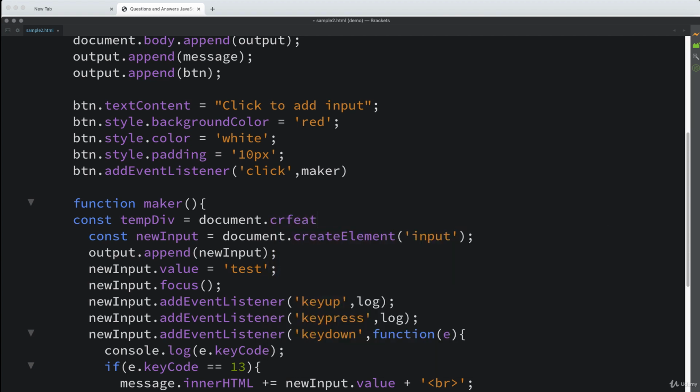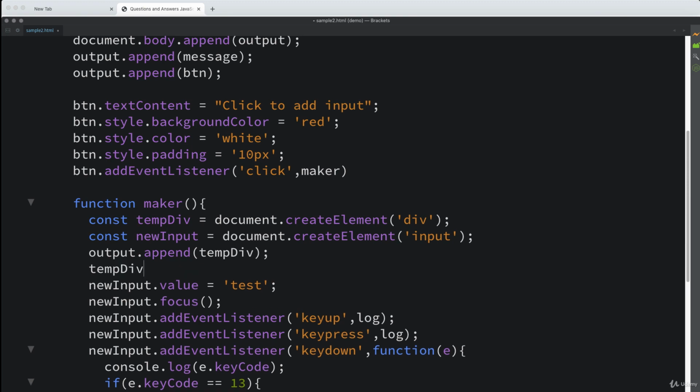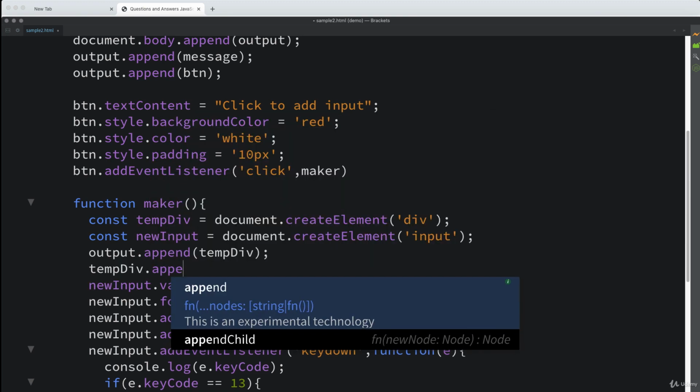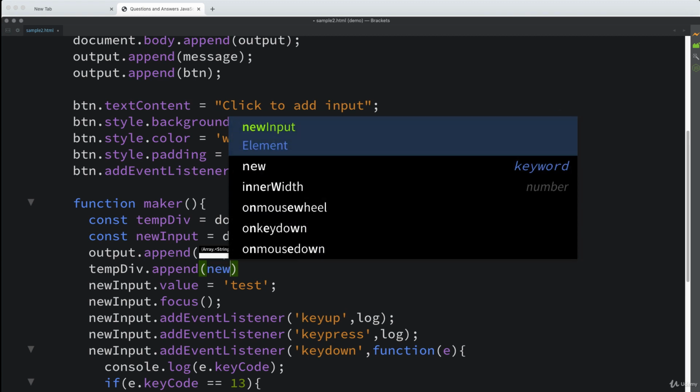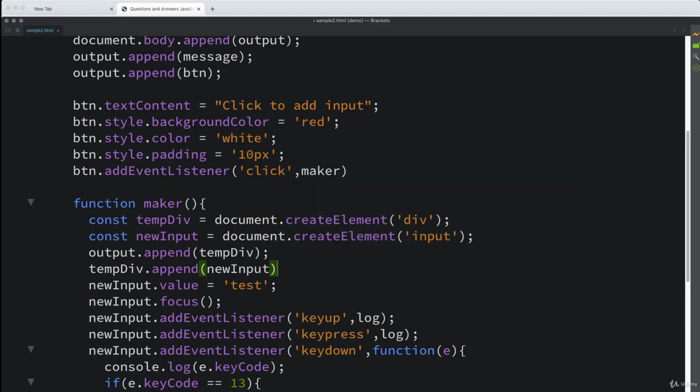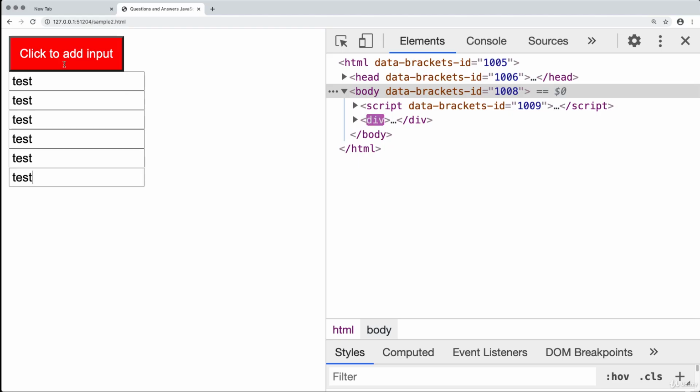So document create element, and the element that we're creating is a div. And then instead of appending the output with the new input, we're going to append it with the div that we've just created. And to this one, we're going to append the new input. That way they each get a separate line. So now whenever we add the inputs, they've got separate lines.